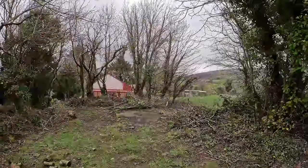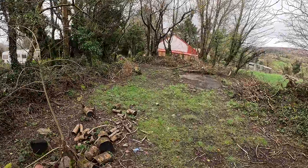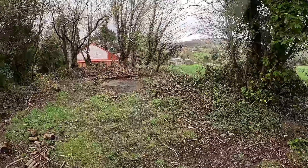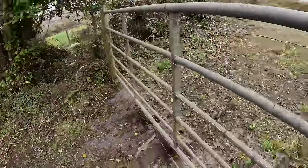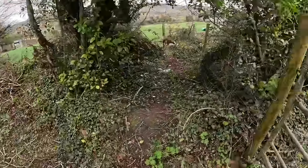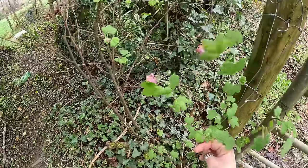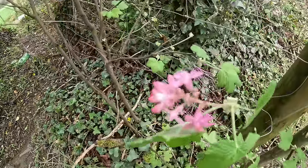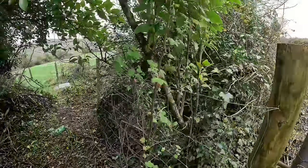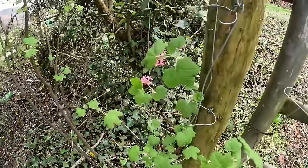So here, looking back now, this is the area that we could either turn into a parking area. I'm not sure, there's lots to be cleared. A few trees possibly might need to come out, but this is where we hope that cars will enter the house from, this driveway. Oh, and just while we're up here, I'll just show you this. I'm not sure what this is. It has a little pink flower, and it seems sort of bush-like, with these leaves. If anybody knows what this is, it's really beautiful.